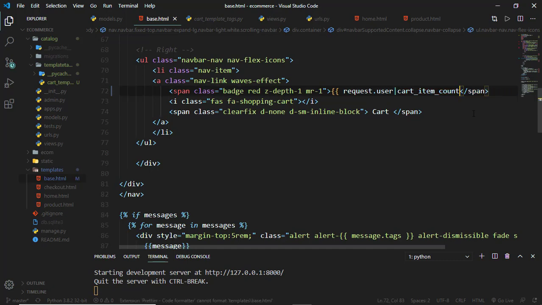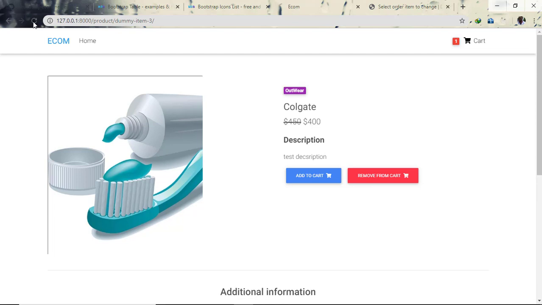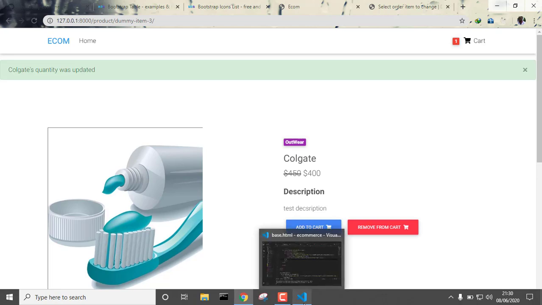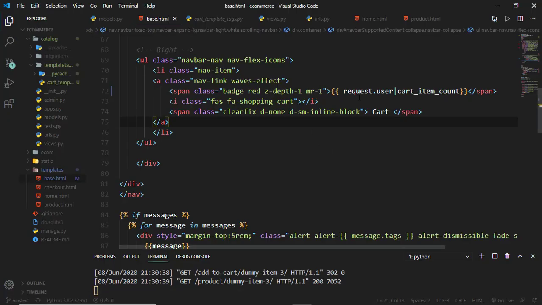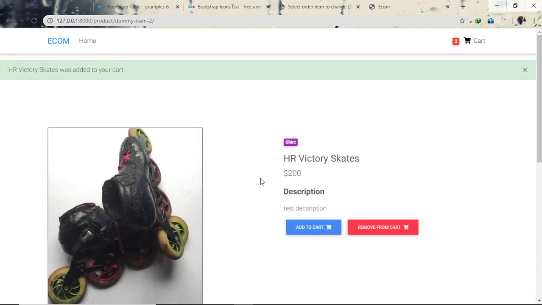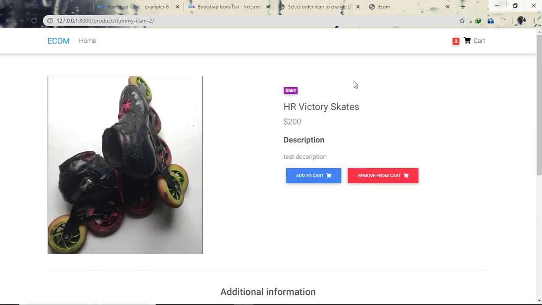And since we're already passing in the items there, we don't need to call items at the end there. So if you go back and refresh, and if we add something to the cart and it is not refreshing, go back and check: request.user, cart item count. Come back and add another item to that cart, and it should refresh. If you get any error, like let's say cart template tags is not registered, you just need to restart your server, and everything should work out correctly.